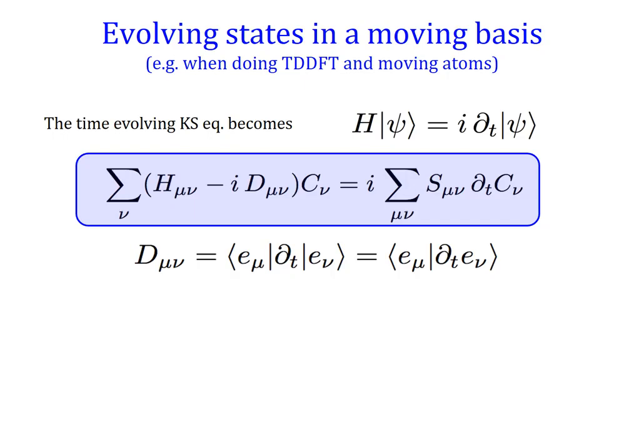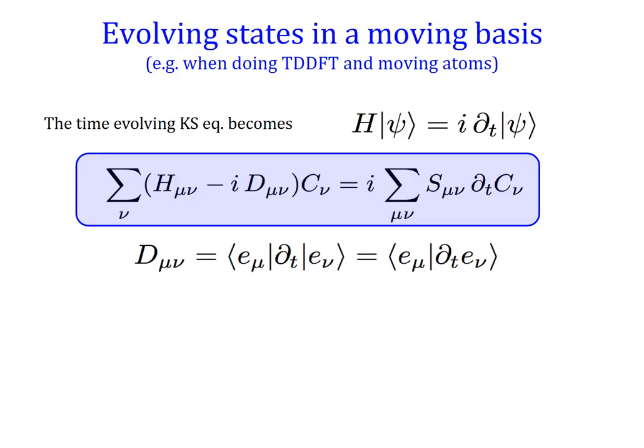Let me also state briefly how all this generalizes to the situation in which, instead of solving the time-independent Kohn-Sham problem, I'm solving the time-dependent one, which is what happens when you're dealing with time-dependent DFT. There will be a talk about this in the course in real time. And so then what we're faced with is a Kohn-Sham equation that looks like a time-dependent Schrödinger equation.